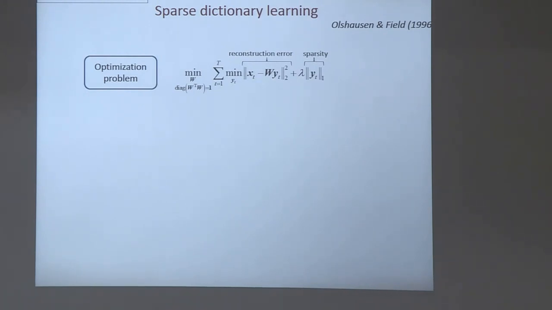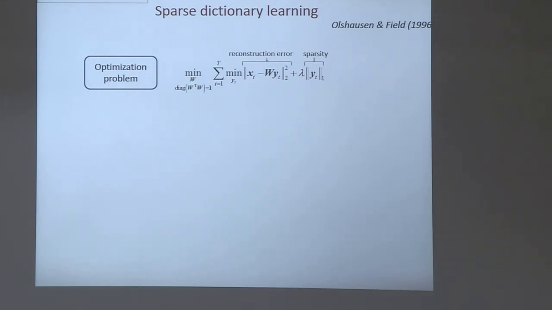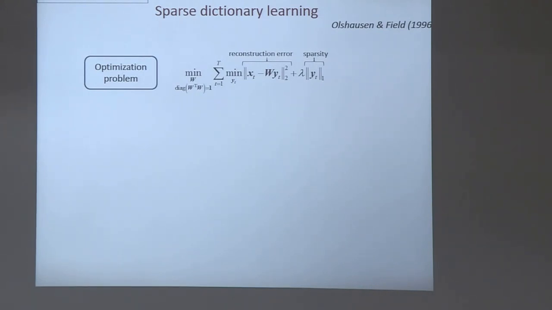This is very similar to NMF — it can be thought of as non-negative matrix factorization. In the original Olshausen and Field framework, the sign of Y could change, but you can constrain it to be non-negative, and that's what we will do. What Olshausen and Field then did was solve this the way the brain might — in the online setting, where stimuli x_t are streamed sequentially one at a time and we have to compute y_t.